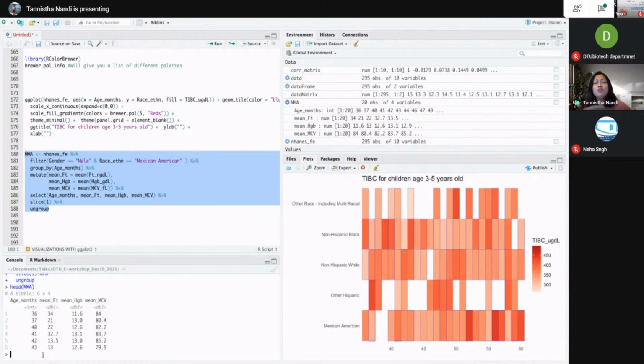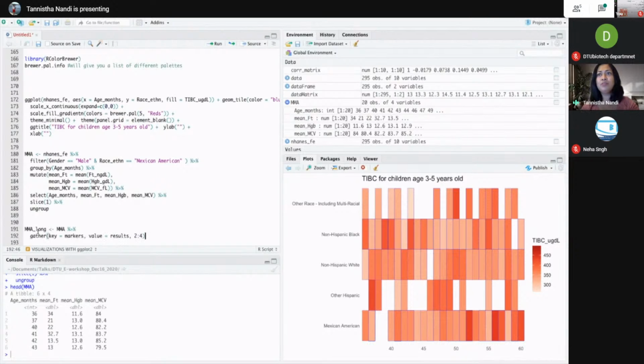So I'm going to show you how we are going to use the tidyverse package and pipe it. But the other way would be to use another function which is available, which is called reshape. Maybe some of you are familiar, which is going to reshape the same data in a way that we could plot it easily. So I'm just saying MMA long because what it's going to do when I execute this pipe is give me the data one measurement per row.